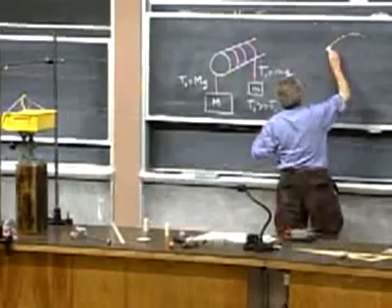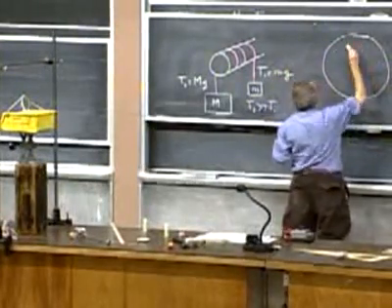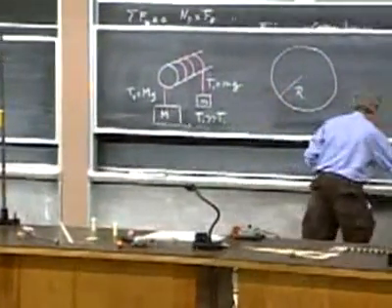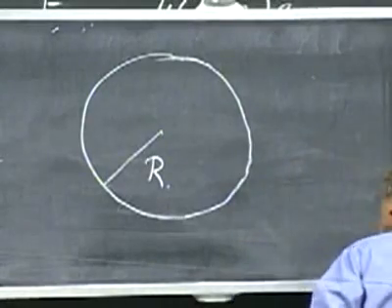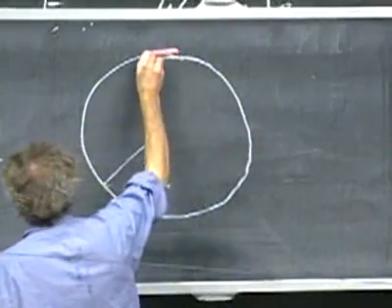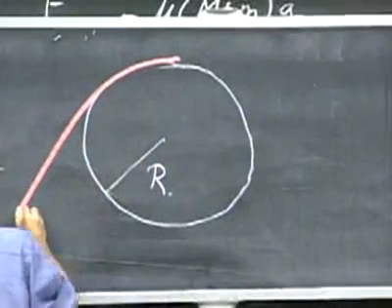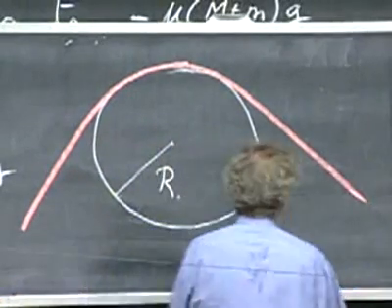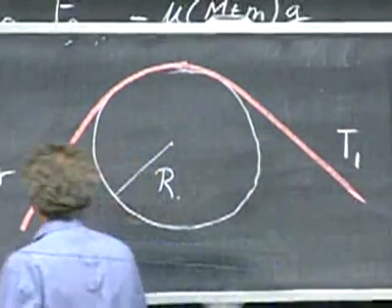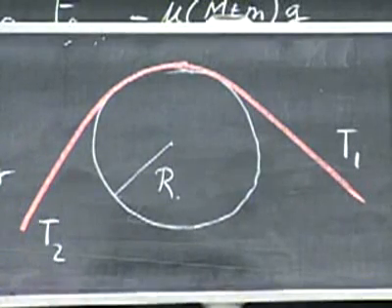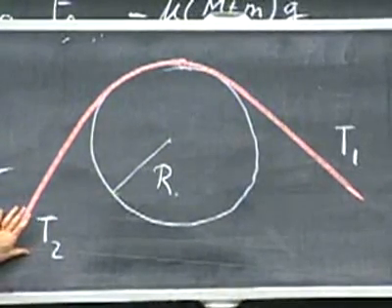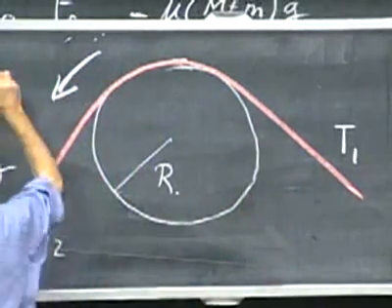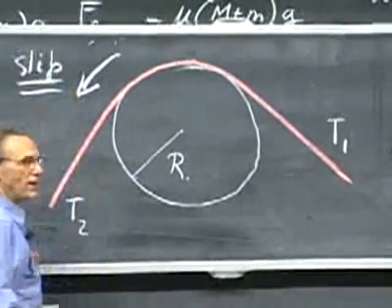Let's blow up that center portion, radius r, and let us have this rope here. I'll give the rope a collar. Doesn't have to come off vertically, of course. Could be at any angle. There it is. And so here is my T1, and here is my T2. And we take the situation that the pull on this side is way larger than on that side, so that this rope wants to slip in this direction. That's what it would like to do.